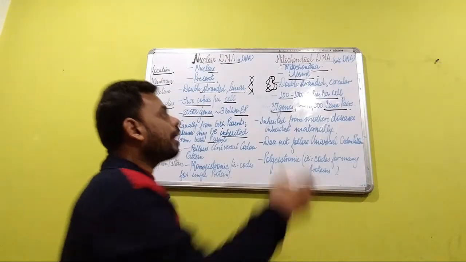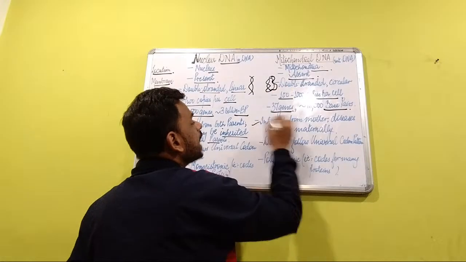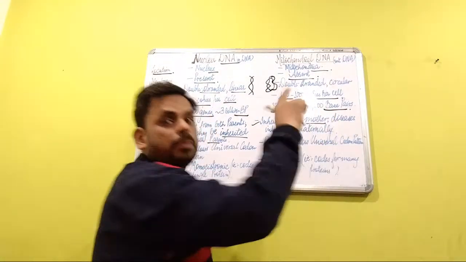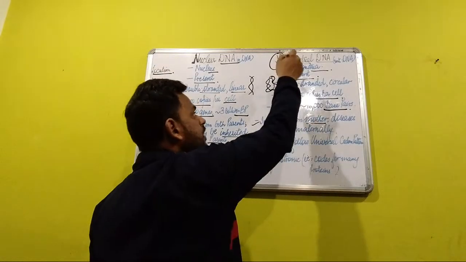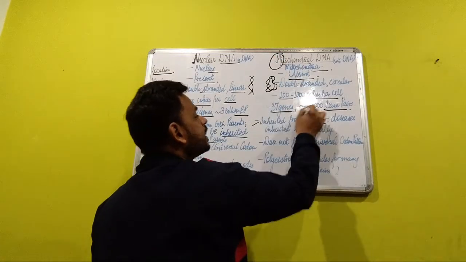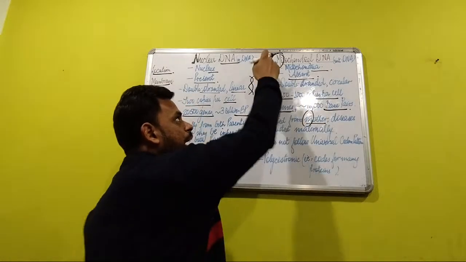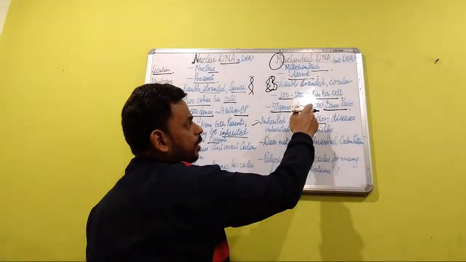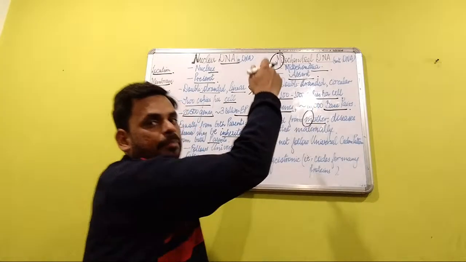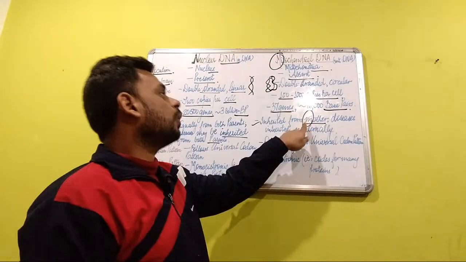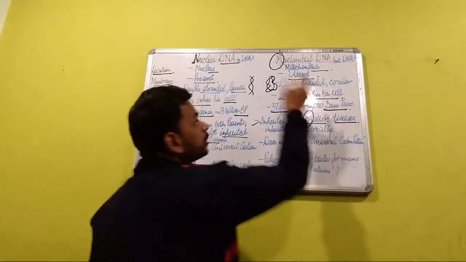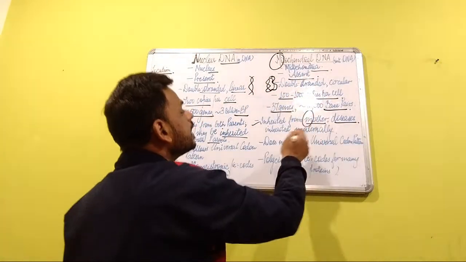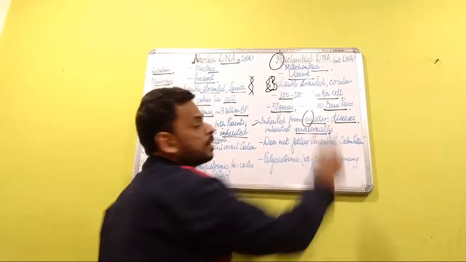But in the case of mitochondrial DNA, it is inherited from the mother. So maternal, M for mitochondria: the inheritance of the mitochondrial DNA is from the mother. This way you can remember. The mitochondrial DNA is always inherited from the mother, and diseases inherited through the mitochondrial DNA are inherited maternally.